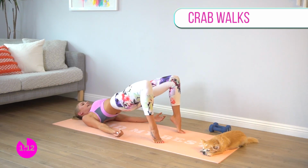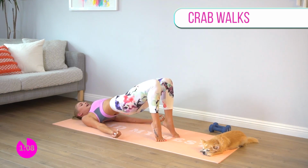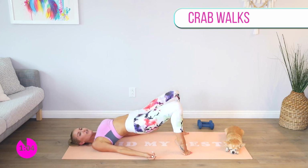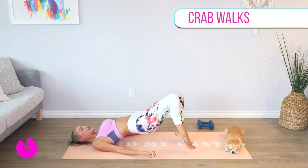walk it out to the side. Really squeezing those glutes together. Push those hips up. You've got this, guys. Come on. We are on the home straight. How much do you want it? We've got less than 60 seconds to go.